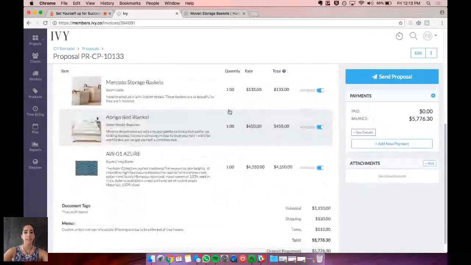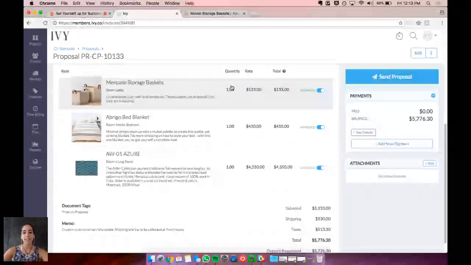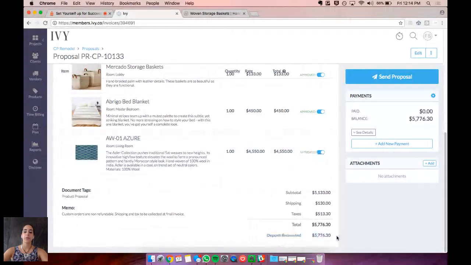And when we're talking about best practices, the reason why I say collect 100% deposit upfront on this proposal is because when you send this over to your client and they click decline, you'll see that your deposit amount is still 100% of the remaining balance. So that's where it's really important. This is where you want to make it really clear to your client, you're paying a deposit for everything upfront.